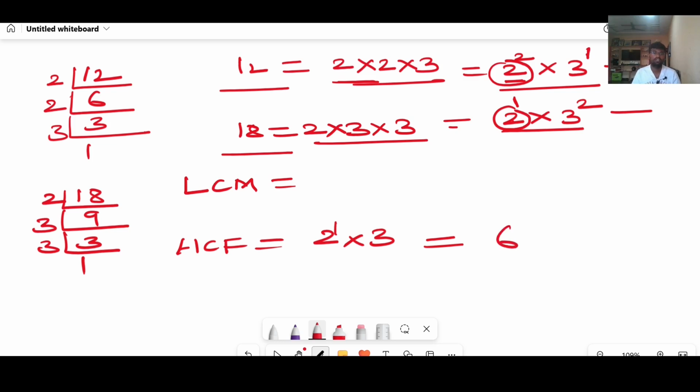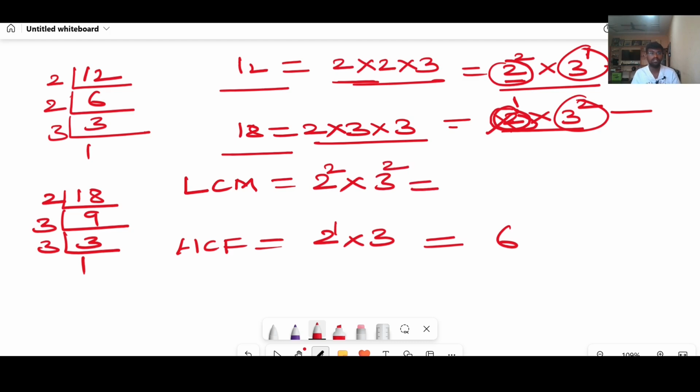6. And while coming to the LCM, irrespective of whether it is common or not, you have to take the highest power of the factor, right? Look at here, we have 2 here, and 2 here also, then you can go for the highest. If there is no 2 here, suppose there is no 2 here, then go directly for 2 square here, right? Now we have 2 present here, that is why we check which power is highest. That means 2 square here, and between these two numbers 3 square is the highest, right?